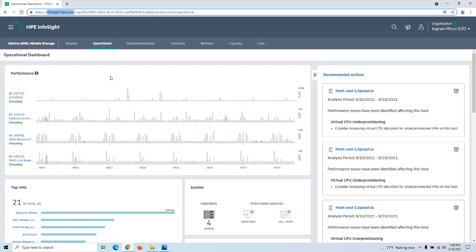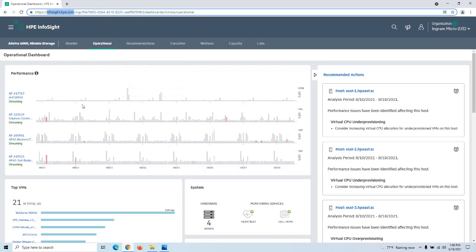What I'm going to show you off in the beginning is what you get out of Infosight with Nimble and HPE servers, but then again I'll show you the special value adds that they have wrapped around the dHCI environment. So we're looking at the dashboard for our Nimble solutions. We can see that we have all our Nimble storage solutions over here. As a matter of fact, this is the dHCI systems solution that I've been using on some of the demonstrations here.